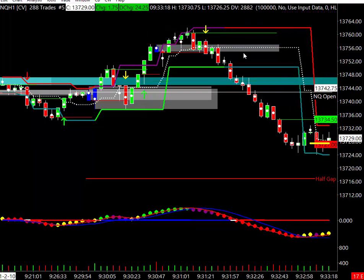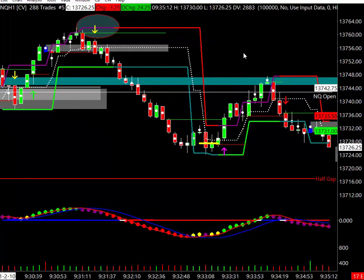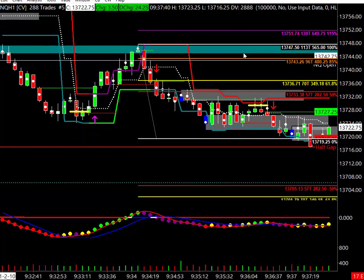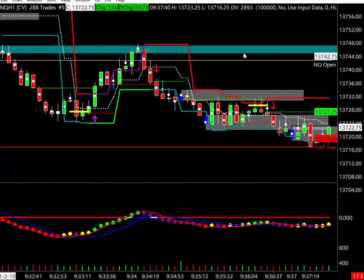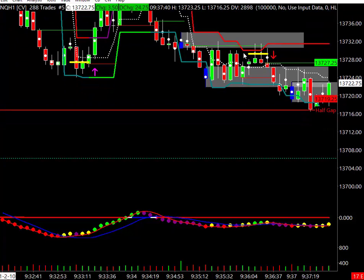Now here's where we really started getting into it. We see our resistance pushing down. We're only yellow over here. We're not red yet. We do see a lift up, boom, right into the sellers that were there. We started some more shorts with some more reds there, and then getting some real action with the next move coming on straight down for that half gap, capturing that guy. So I think I did have two trades inside here getting that actual first half gap.